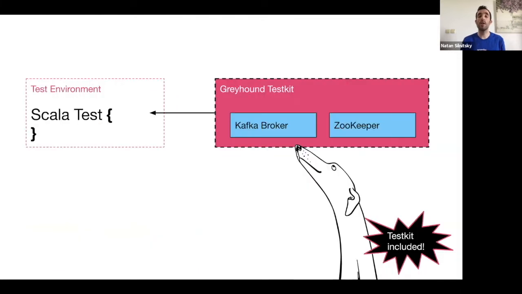So Greyhound offers a test kit that simply injects to the test environment the Kafka brokers and Zookeeper. And then they inject to the test environment also the location of the brokers. So the developer doesn't have to concern with that. And also offers a message sink so that the developer can easily find out if they produce the messages correctly for other services. So this is very convenient, very important for testing velocity and code quality.